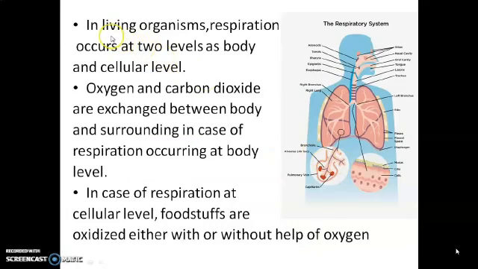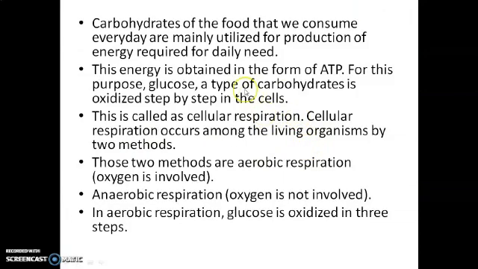As we all know, in living organisms, respiration occurs at two levels: at body level and cellular level. Oxygen and carbon dioxide are exchanged between the body and the surroundings in respiration at body level. In respiration at cellular level, foodstuffs are oxidized either with or without the help of oxygen. You are all aware of the respiratory system.